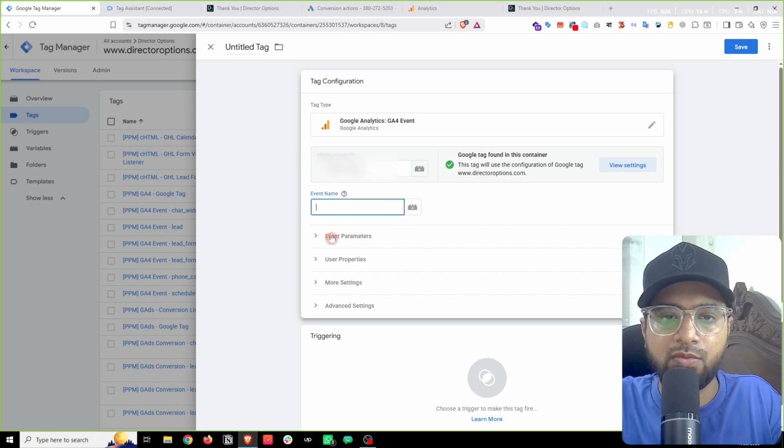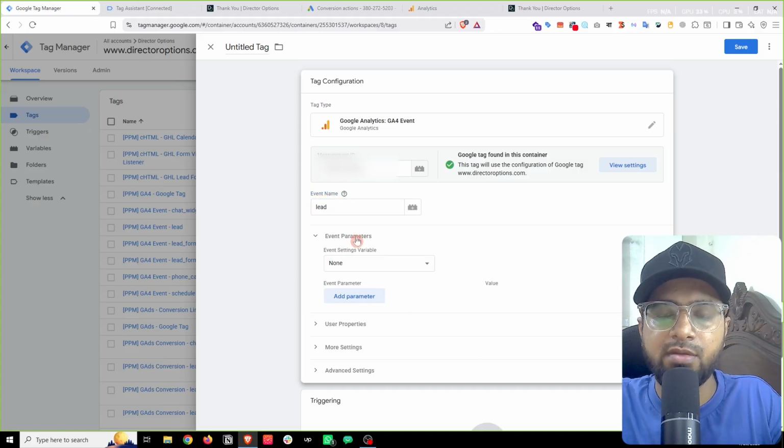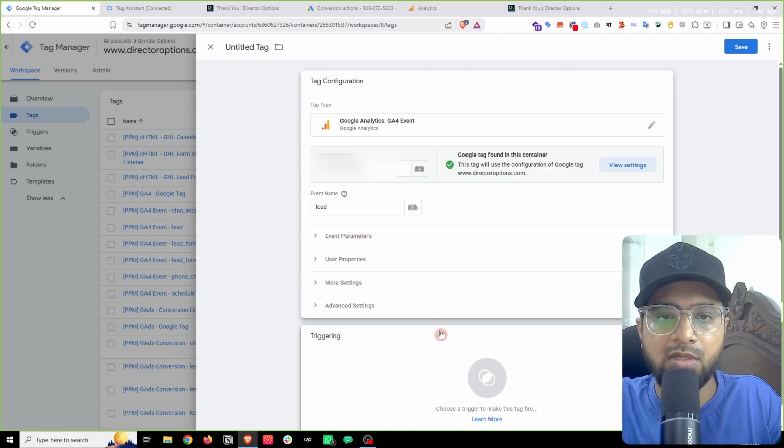Now here you can give any event name you like. So let's give it lead. We are using this for the client lead, and it has no value or currency, so we are not sending any event parameters with this conversion.